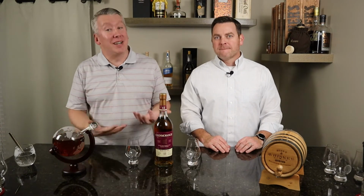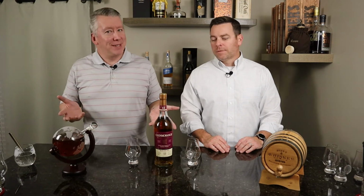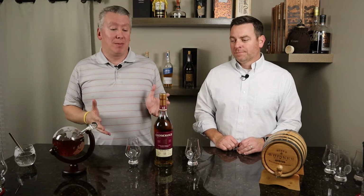I'm Eric. I'm Kevin, and today we are going back to one of our favorite Scotch distilleries. So this is another Glenmorangie, but this is interesting, different. I don't even know if you may be able to find it. I found this at a liquor store in New Jersey. I've never seen it again, and any liquor store down here, on our trip through Green Bay where we stopped at, I don't know, 10 different liquor stores? Never seen this bottle.